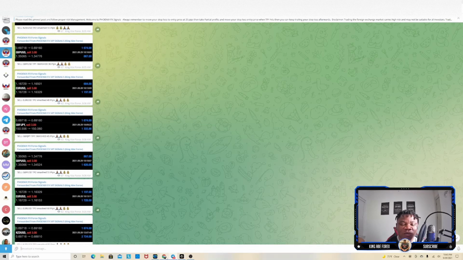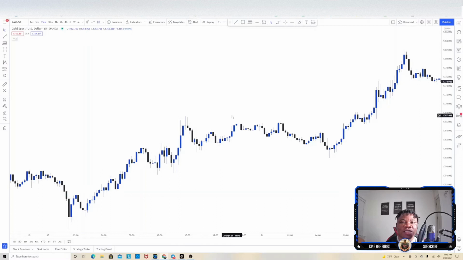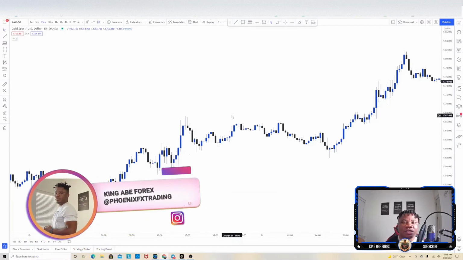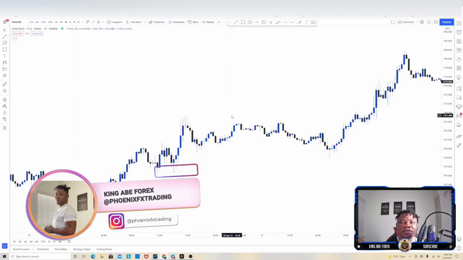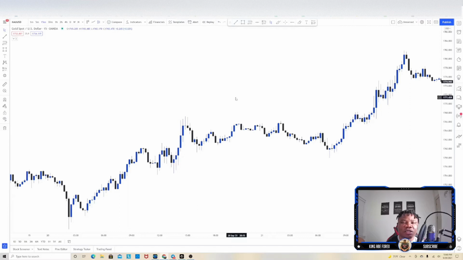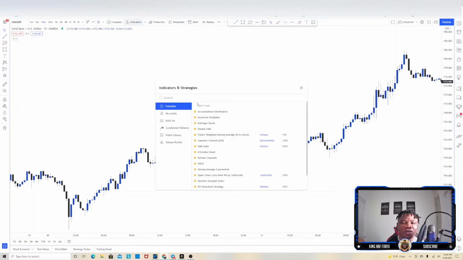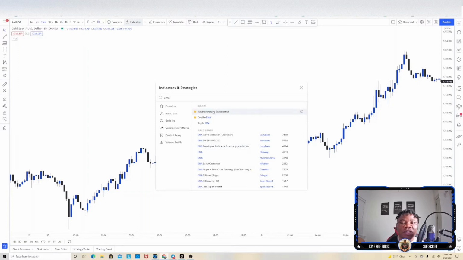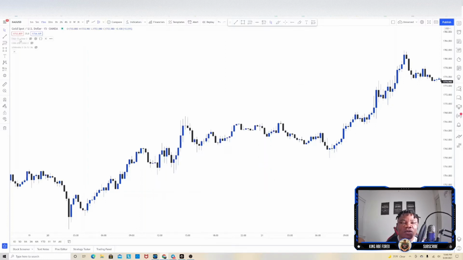Now to use this strategy, like I told you guys earlier, we're going to be using three indicators, and we're going to be looking at this on the 15-minute time frame. The first indicator we're going to be using is the EMA, the exponential moving average. We're going to be using two moving averages. To add this onto your chart, you go to your indicators and search EMA, which is moving average exponential. You click on it twice and go to settings. The first one, we're going to change to 55, and you can use whatever color you want as well.